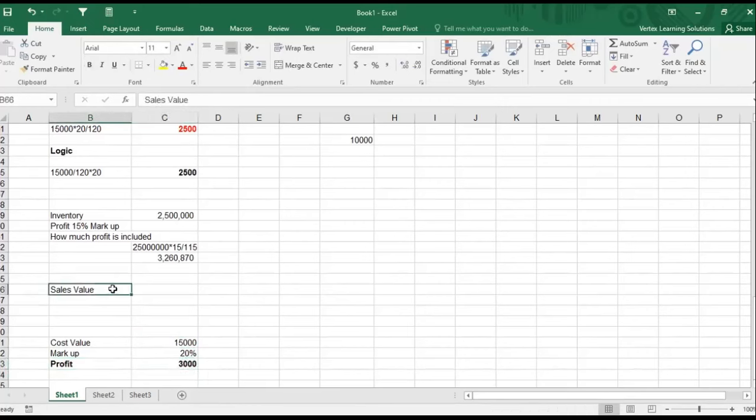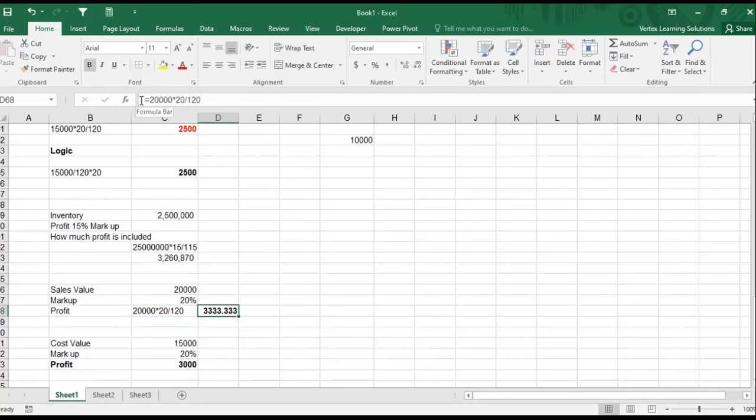The problem comes when they tell you that sales value is, let's suppose, 20,000, and here they say markup of 20%. Now you cannot multiply these two numbers because markup has to be multiplied with cost, whereas this is given as selling price. So in this case, if I ask you how much is profit, you should say 20,000 multiplied by 20 divided by 120. You do it like this and you are done. That's all. So this is the easiest way of doing it.